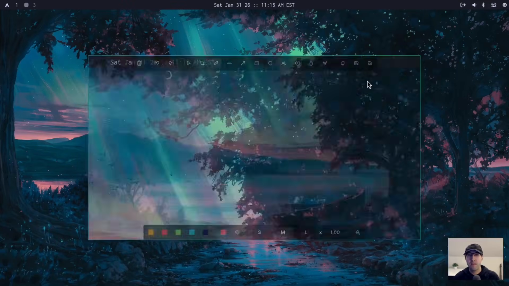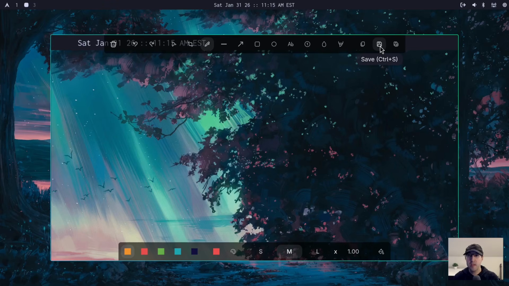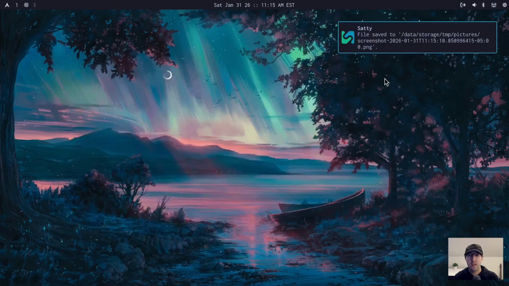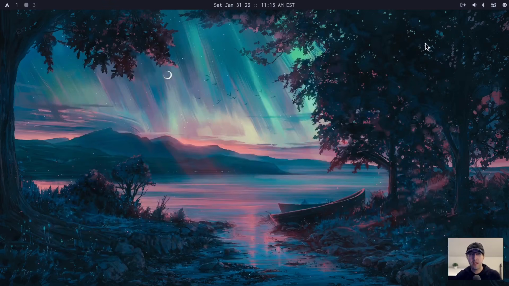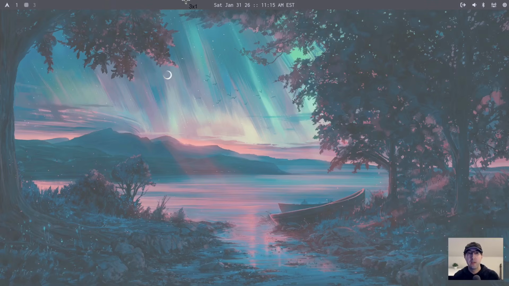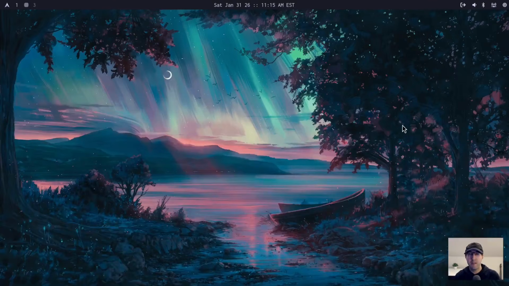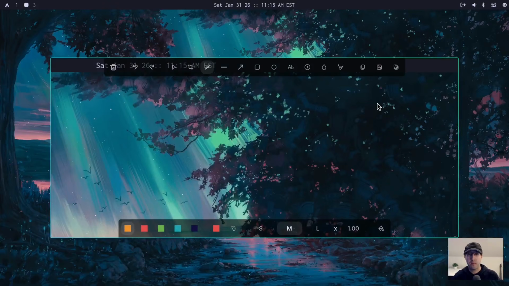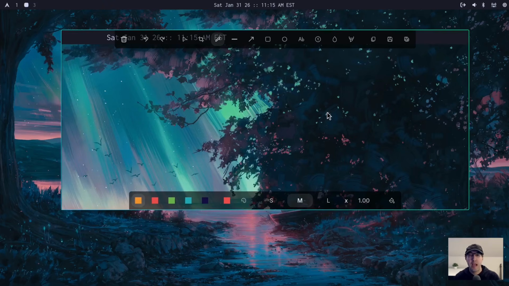And then also, by the way, if you don't want to copy things, you can also just do this, Control-S there to save it to disk. And that's going to be saved to your XDG pictures directory by default. That's how I have the script set up here. But again, you can customize that stuff however you see fit. So yeah, if you want to write stuff to disk, you can totally do that. I find personally that I usually just copy things to the clipboard because then I go and paste them into some tool. But yeah, all right, let's say that you do want to actually annotate some stuff.